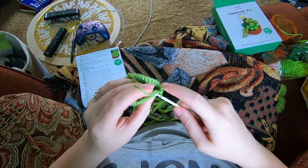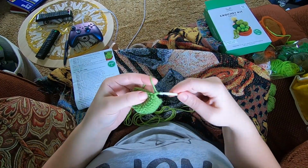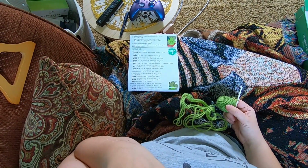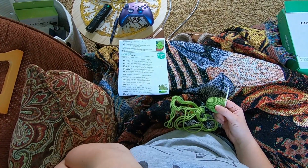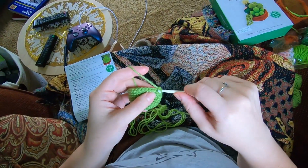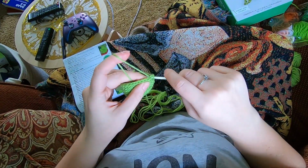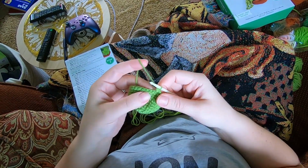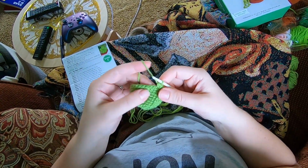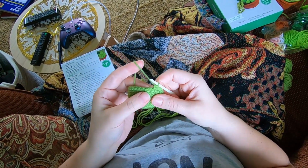So I'm going to slip to my first single crochet here for the end of round 10 and chain 1. And then we have a single crochet in the next 3 and then single crochet 2 together, so decrease. So I'm going to single crochet in the stitch that we just joined to. So 1, 2, 3, and then decrease.